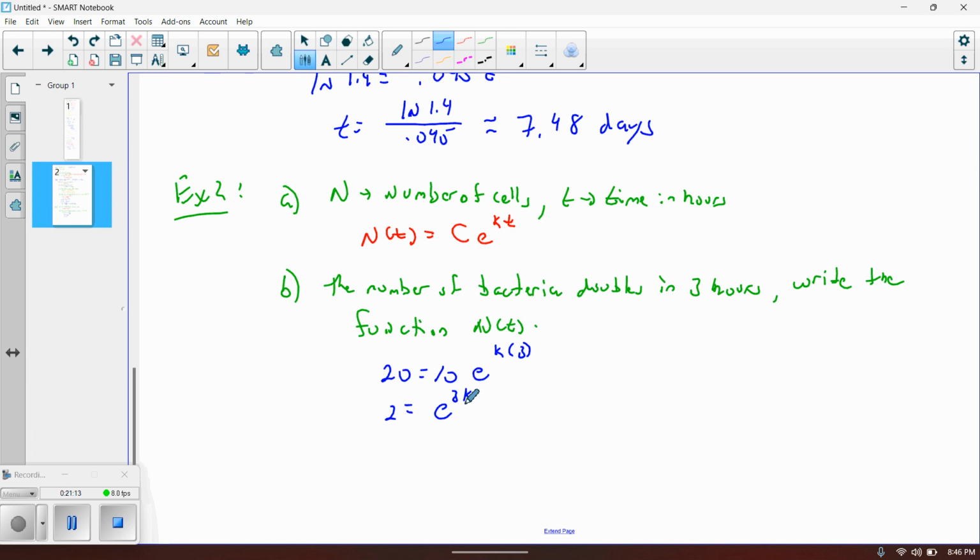So what you should notice is on the left-hand side of the equation, what I got was a 2. That's not coincidental because of the fact that they're telling us that the bacteria doubles. And what you should notice is that there's no C value anymore. So if it asks you to find something where it triples, what you should get on the left-hand side is a 3, and your C value is gone. If it says it quadruples, you should have a 4, and so on. You should hopefully be able to start figuring that out. But now we can solve for k. Once again, we have to get it out of the exponential, so we will take the natural log of both sides of the equation.